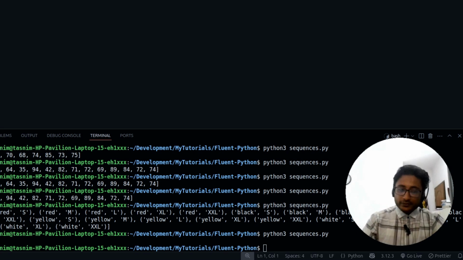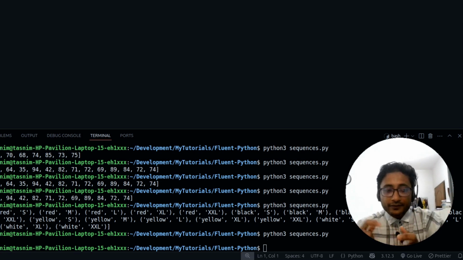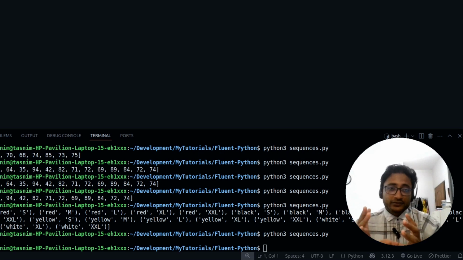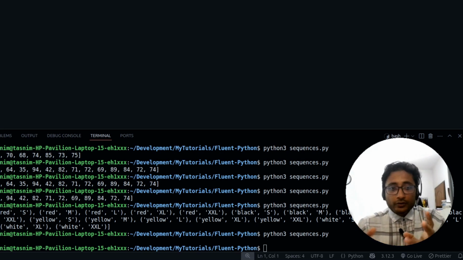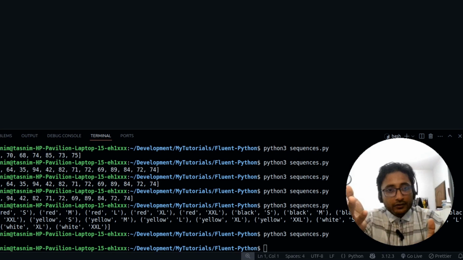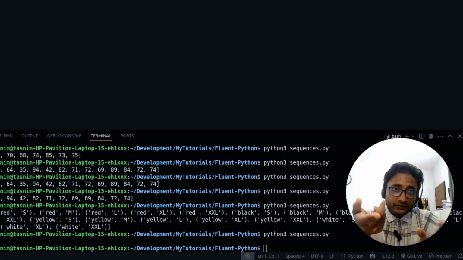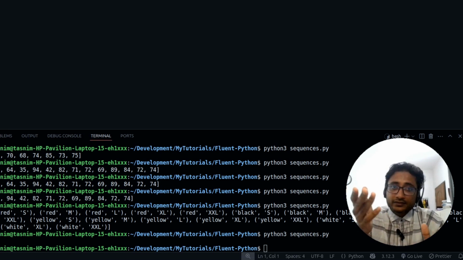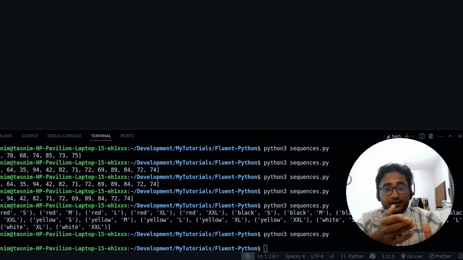Okay, first I will define a class called deck. A deck is a collection of cards actually. You all know about playing cards: hearts, diamonds, spades, and clubs. There are four suites in any deck, right? Hearts, diamonds, clubs, and spades. And each of the suites has 13 different ranked cards.